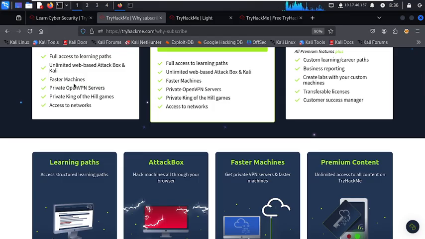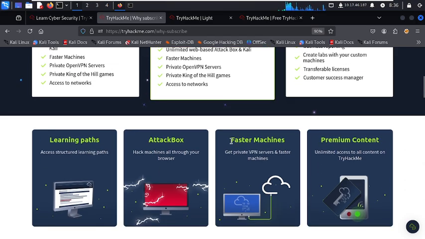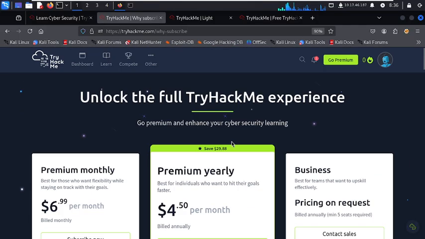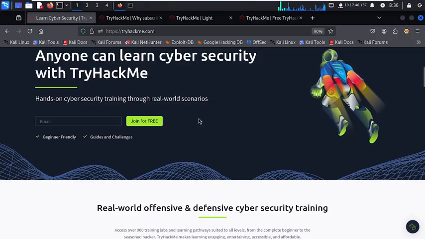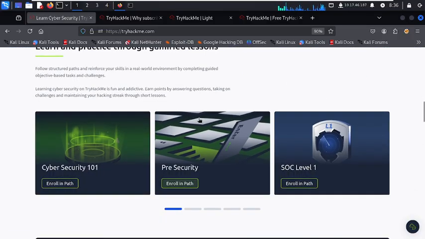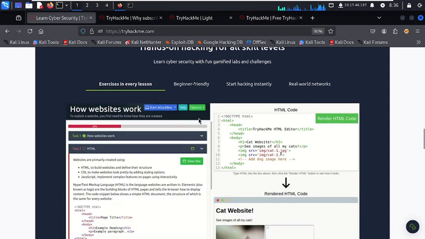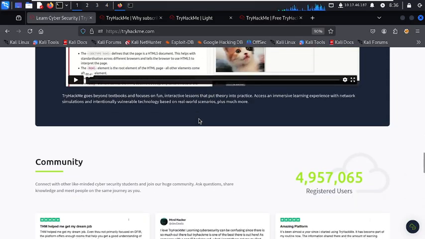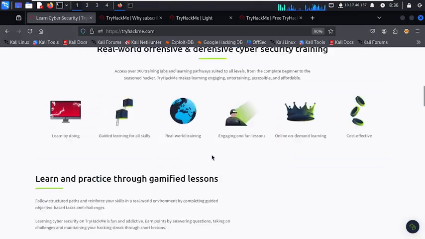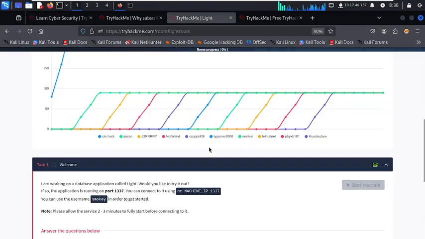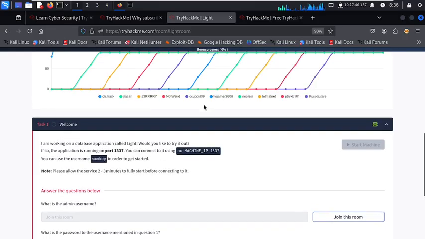I've already talked about streaks, how you earn those streaks, and the advantages of having a premium TryHackMe account. So in our next video, I'll be showing you how you can start with one of the CTFs. Majorly I will start with this here.